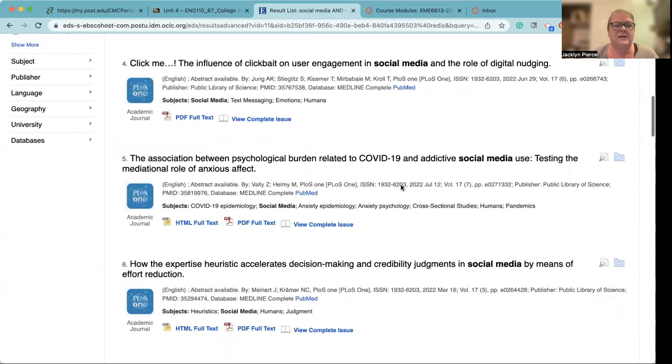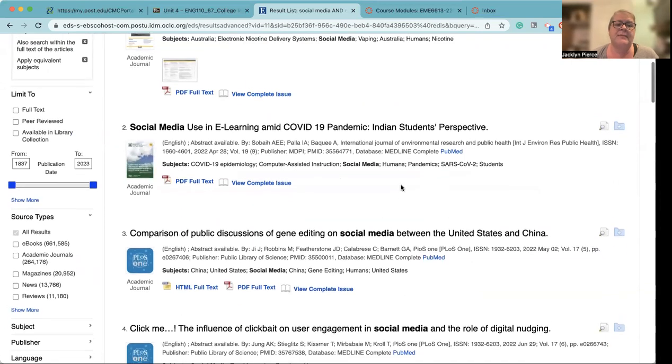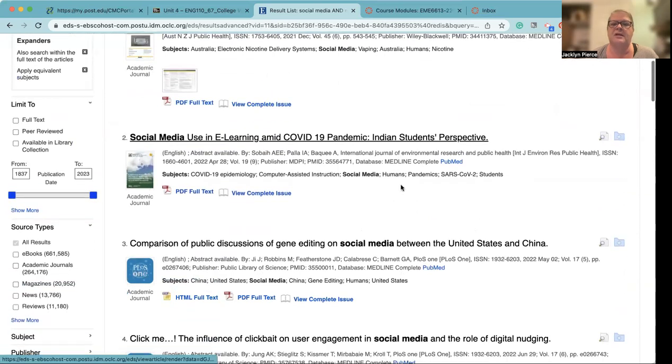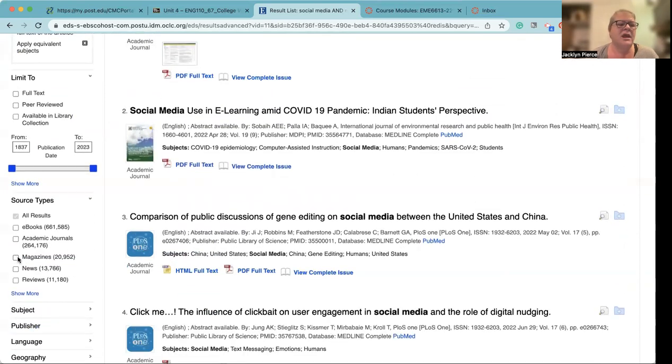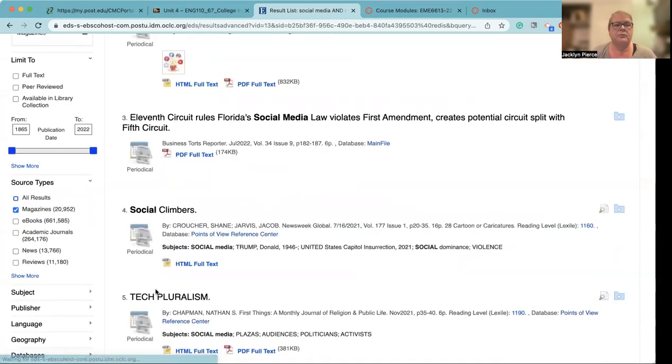I don't know if I like these either. One of the things you can also do, because sometimes the academic journal ones are overwhelming because they're based on specific studies and things like that, is limit it to just magazines. Let's try that.